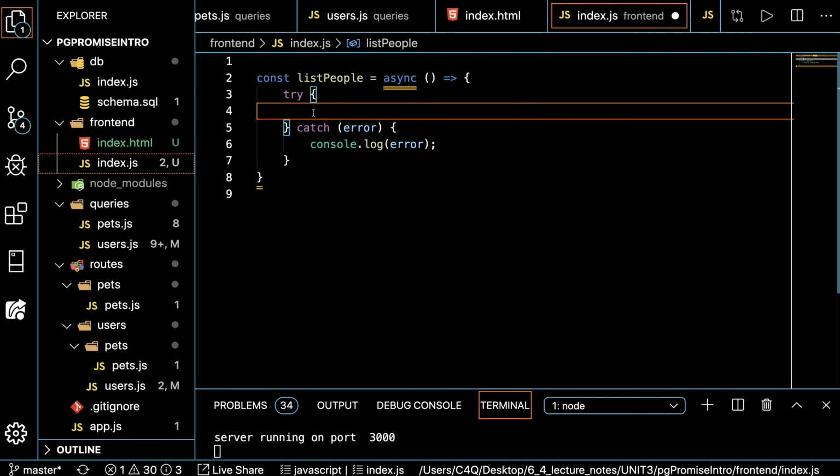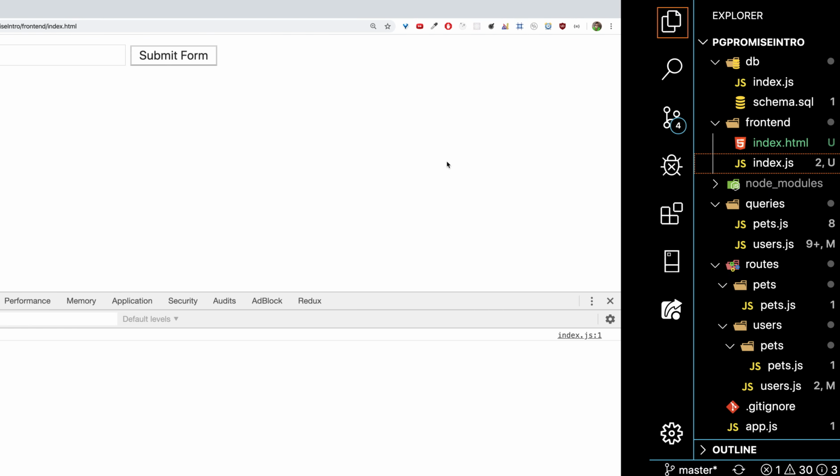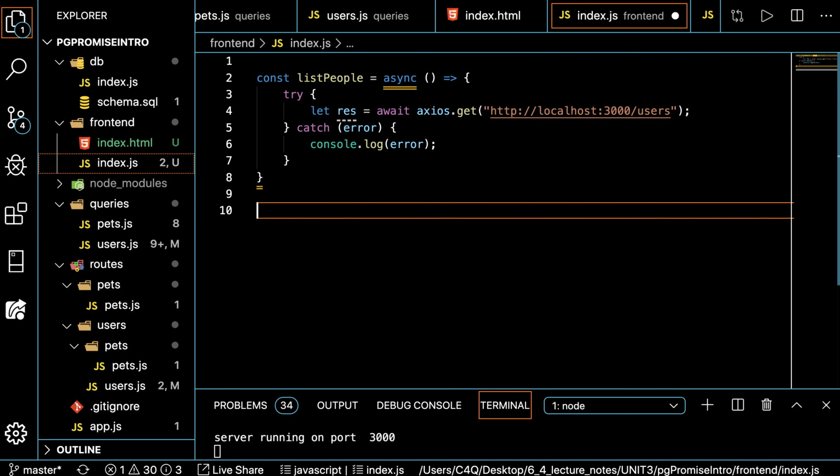And then let's go ahead and make this Axios call. Now I am not on the front end, so I don't have Axios, I think, but we'll see what happens. So let's just say let response equal await, and we'll say Axios.get. Now I could just use fetch here if I don't really want to worry about dealing with Axios, but then I have to check if the status is okay and 200. So that can be kind of annoying. And just down here for fun, let's just call listPeople.